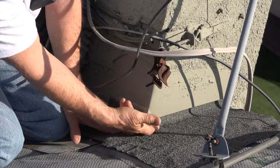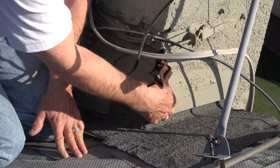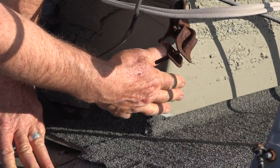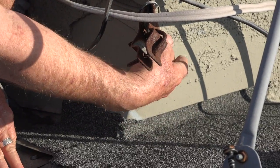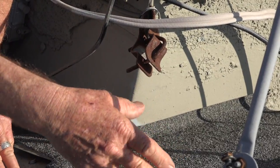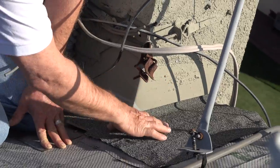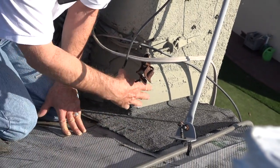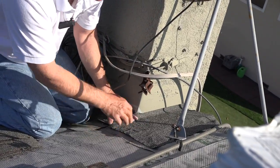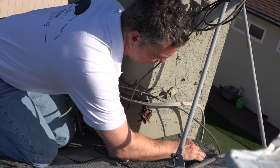Now I'll take a knife and trim this so I can tuck it up underneath. You see this — they call it a surface mount or a riglet. The riglet goes into the stucco. Sometimes we pull this off, pull this saddle out, take it down to California Stone Coating, get it stone coated. Sometimes I take this off and wrap it right here and put it right back in. Or if I don't want to take it all off and it's not a bad saddle, like you saw, I'll just wrap it right here.